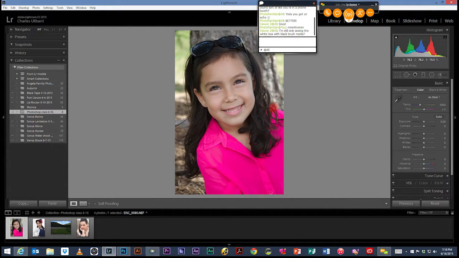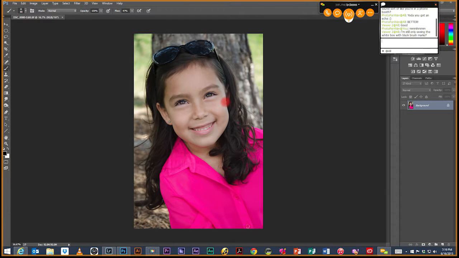So if you're working in Lightroom, you can go through and pick any one of your shots. The way that I'm going to bring it into Photoshop is very simple. On my keyboard, I'm going to hit the keyboard shortcut of Control and E, and that's going to open it up in Photoshop. You can also go into Photo and Edit in Photoshop. So out of Lightroom, Control E, or Command E if you're on a Mac, is going to bring your photo into Photoshop.